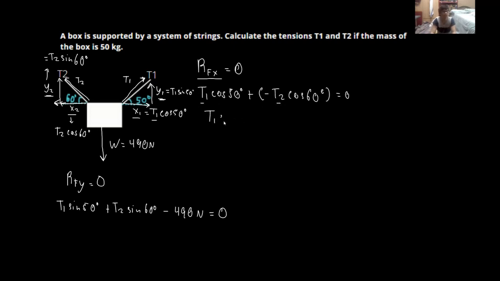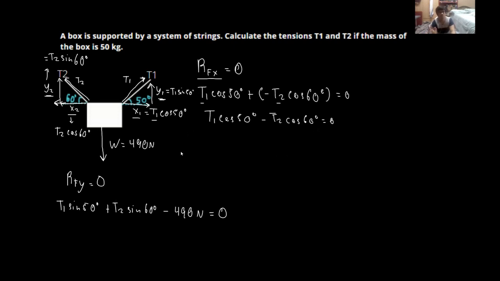Okay, let's go. T1 times cosine 50 degrees minus T2 times cosine of 60 degrees is equals to 0. Ngayon, ito gagawin mo. Pumili ka ng isang tension, T1 or T2, ikaw bahala. Tapos yan ang isa sa substitute natin dito. Naalala niyo yung system of equations. Ang gagawin na lang natin is mag-substitute tayo. Una, try natin mag-derive dito, tapos kung ano na-derive natin dito, i-substitute natin siya dito.